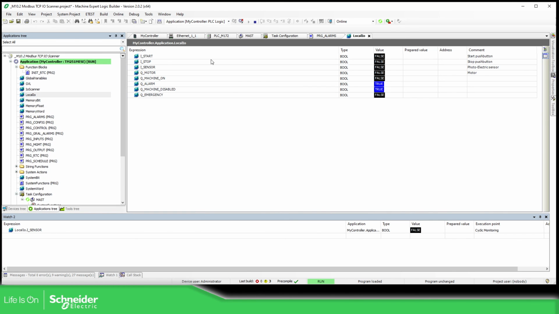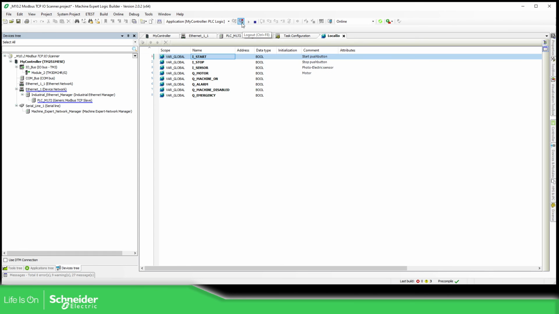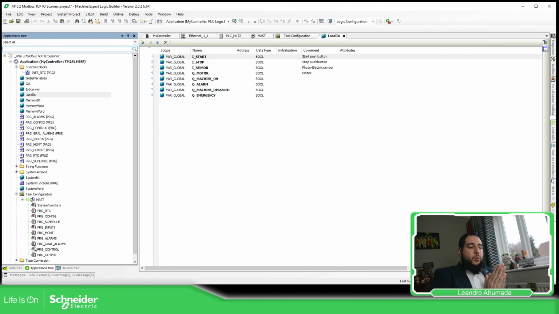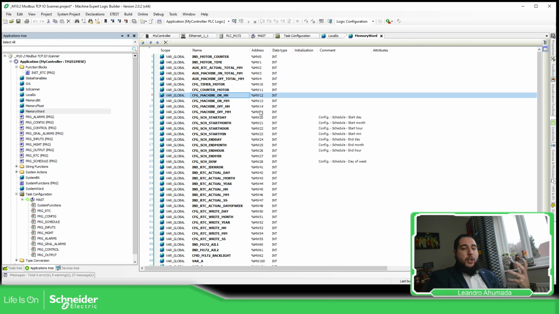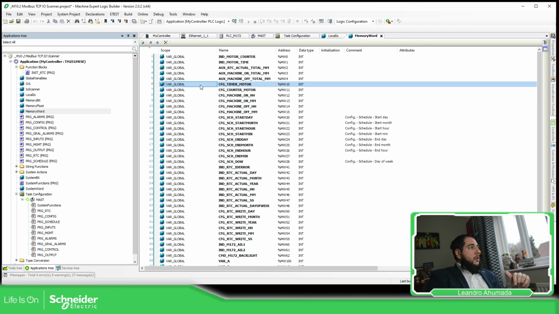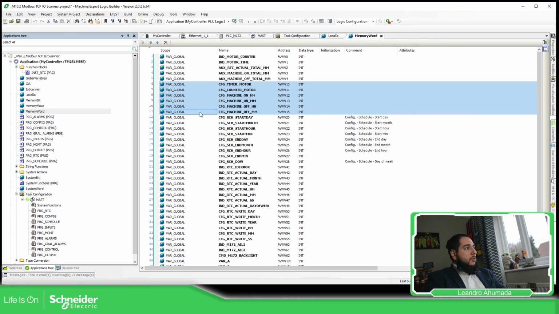Now, let me just log out. Imagine that some of the data that you have needs to be retained. When you power cycle the controller, you don't want the information that you have to vanish. So if you want to retain information in the variables, what you can do is the following. The simple way is to select the values that have a configuration. For example, in my case, if we go back to the M221 application I had before, these variables are related to the configuration of the machine.